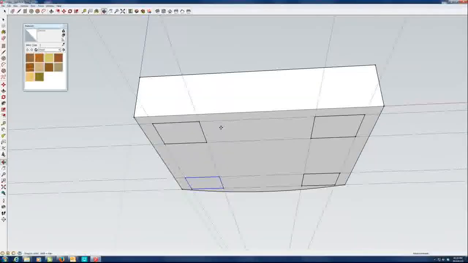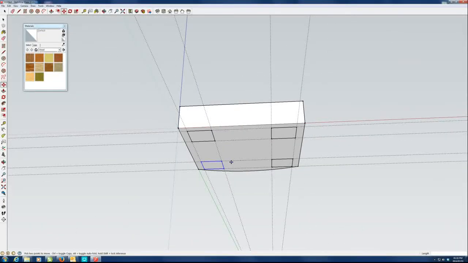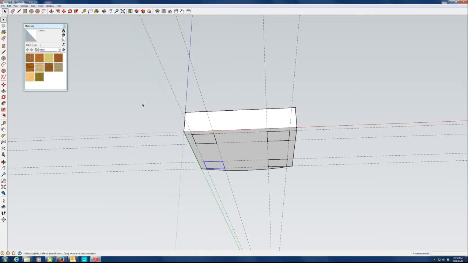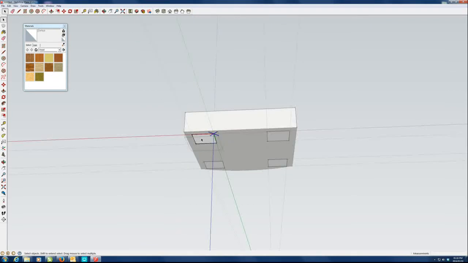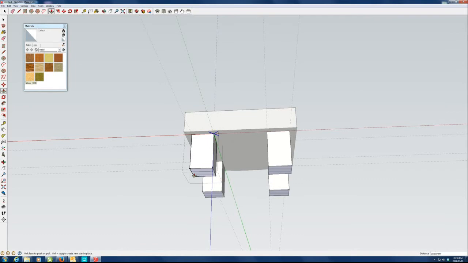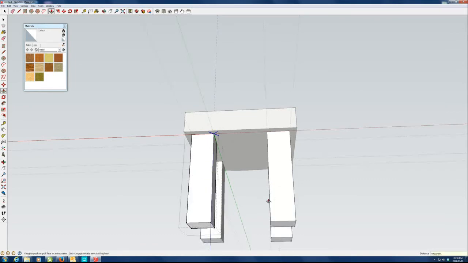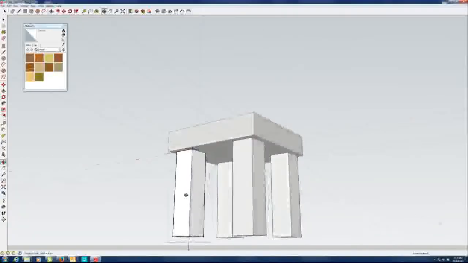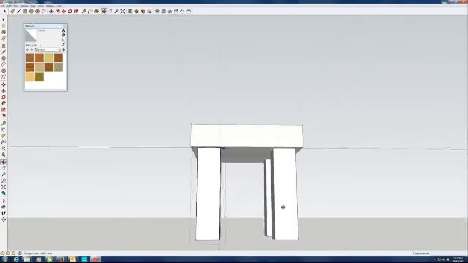So now we want to give the legs some height. We need to edit these components because this is now a component. You'll notice if you take the push-pull tool, you cannot push-pull this. You can only push-pull the surface of the chair, right? We don't want that. We want to be able to push-pull the leg. So we take the selection tool, double-click on the leg, and we can now use the push-pull tool to make it 400. If you've done this correctly, all 4 legs will come out at the same time because they're 4 identical copies of the same component.